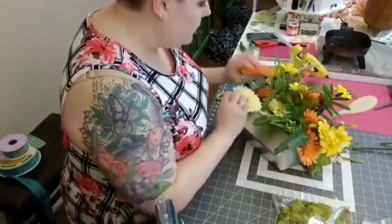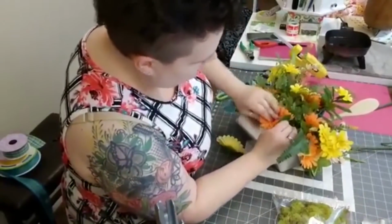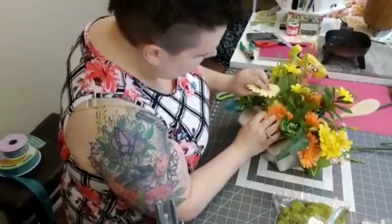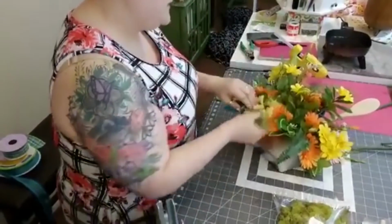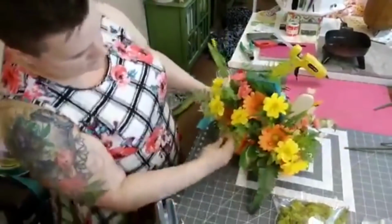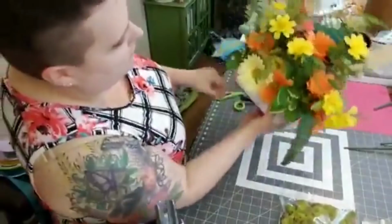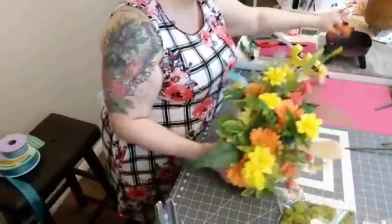So I got an orange one here. I'm going to put this orange one right here. And now remember this piece is going to come up and out, so I'm going to stick this guy kind of down this way, and have this piece kind of sticking out that way. It's kind of a daisy fest in the back here. But it covers up everything, and I'm happy with that. So let me glue those in real quick. Otherwise, I will forget that I didn't.